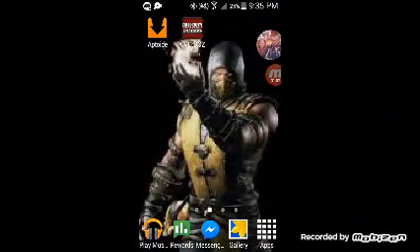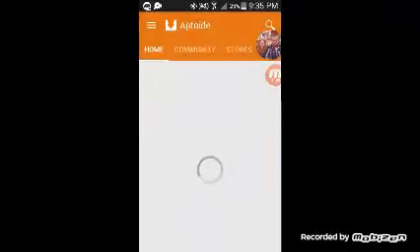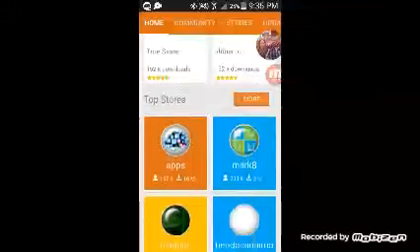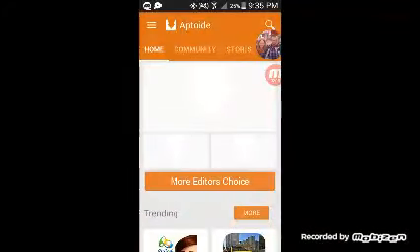So there's this app you can get from Google search. It's called Aptrode. It's like a Google Play or an Apple Store or whatever you call it, and you download it. You have to go to your settings, check mark unknown sources, and then you hit next, install. You install it.